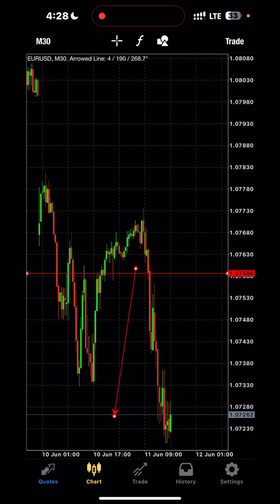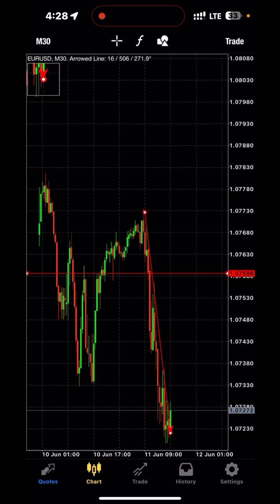You can configure it any way you want, and use it to measure the pips and the volume. If I put the ending of this arrow at this top right here and drag it down, you can see it's showing me about 50 pips. That is 509. You can see this 509 tells you how many pips, so I can know.